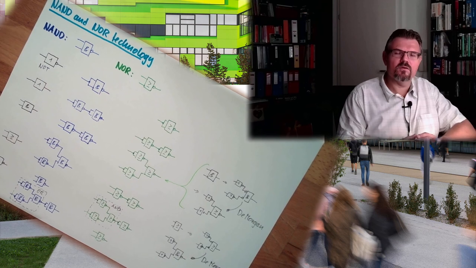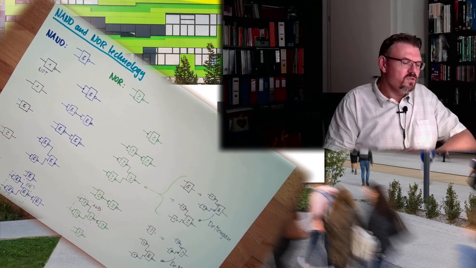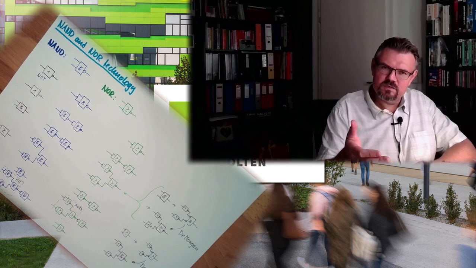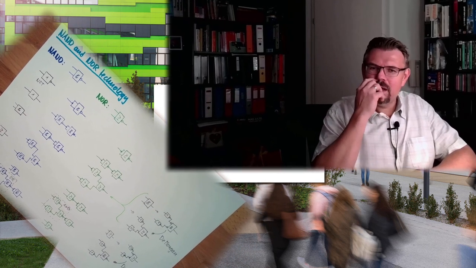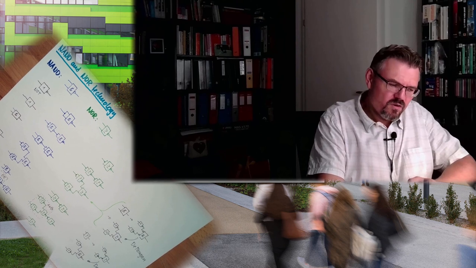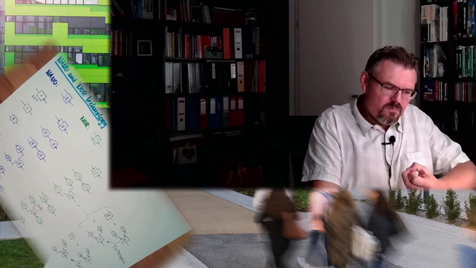Because we are going to talk about how to derive logic circuits, how to design logic circuits. We have to do a bunch of stuff. We have really to work a little bit. We will see. I show you. We have to simplify things, and one of the simplification steps is in NAND and NOR technology. And then it will shrink again. It's not that stupid as it looks now. It really saves money. For this time, thank you very much for listening. Goodbye.